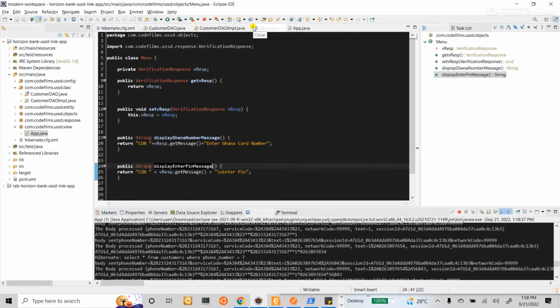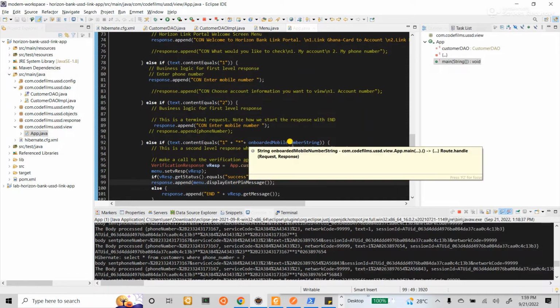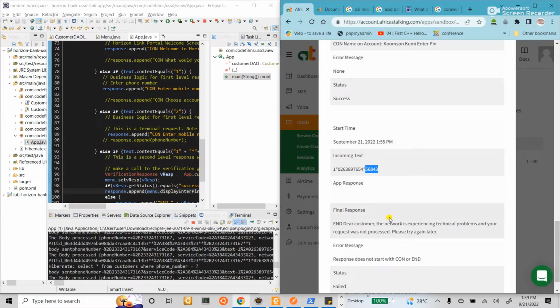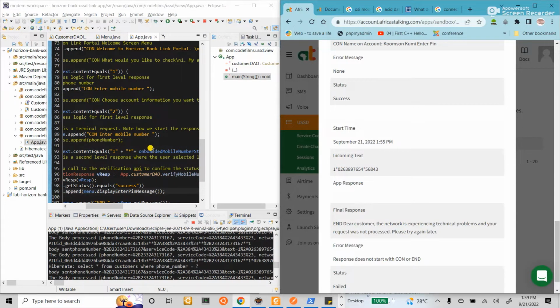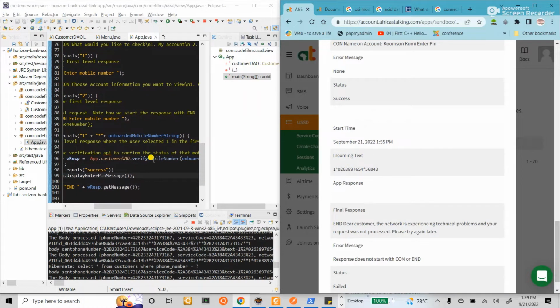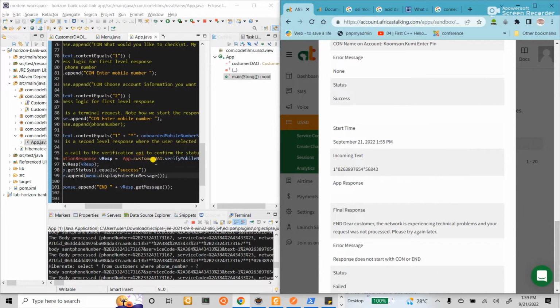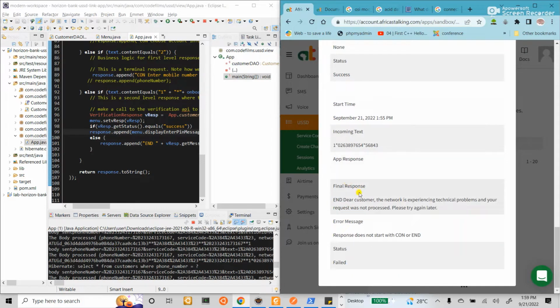So let's look at our process flow. 1 star mobile number. So that's the menu, the hops or the level. So 1. So we are here now. 1 star. And get the onboarded message. So this is the onboarded phone number. You have the onboarded phone number. So we are in the onboarded phone number now. You do verify mobile number. You enter your verify number. So you get your phone number and then enter your PIN. So you've entered your PIN. After entering your PIN, you get a response.